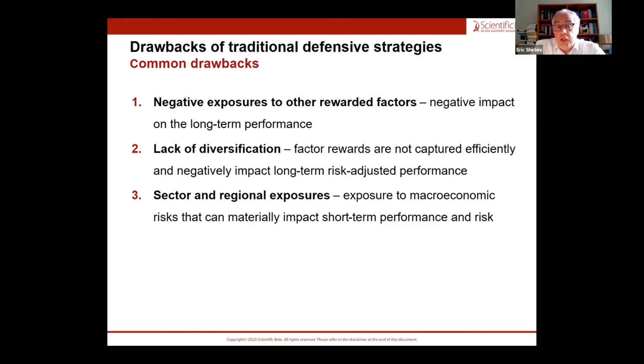Secondly, a lot of defensive strategies lack diversification. Strategies that use an optimization approach tend to be concentrated in a very, very small number of stocks. They tend to put a lot of weight into a small number of low volatility stocks, or tend to use cap weights, which are extremely concentrated. And what this concentration does is it exposes you to unrewarded risk, to stock-specific risk, which on average, over the long term, is unrewarded. So we need to also think about better ways to construct defensive strategies in order to reduce our exposure to individual companies, which expose you to this unrewarded risk.